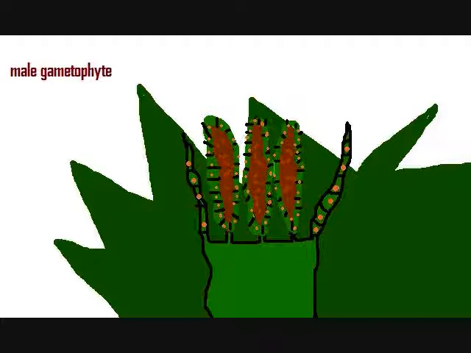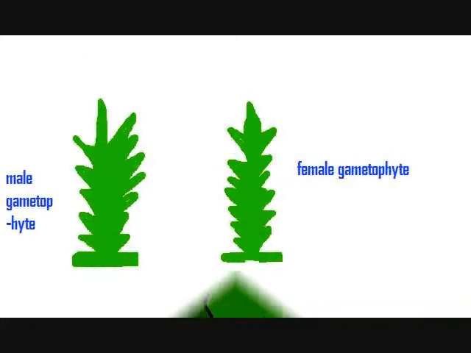The male gametophyte produces male gametes, sperm, inside reproductive structures called the antheridia. The haploid gametophyte produces these haploid sperm by mitosis. The female gametophyte produces a female gamete, or egg, inside each of many female reproductive structures called archegonia. Like the sperm, the eggs are haploid and are produced by mitosis.